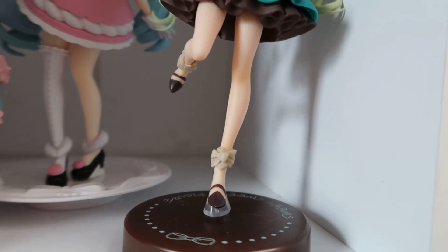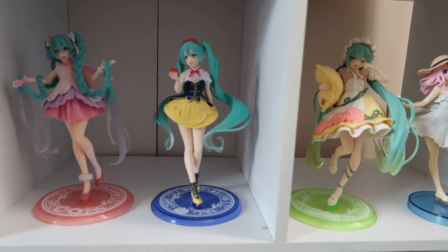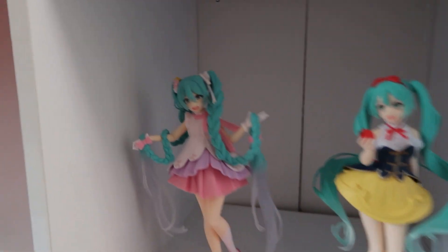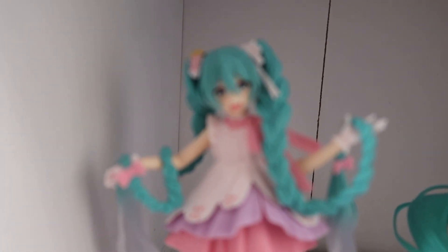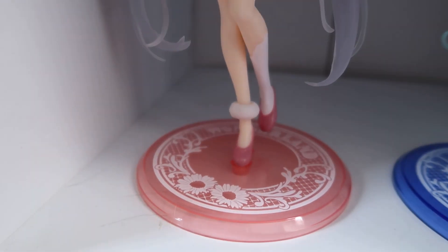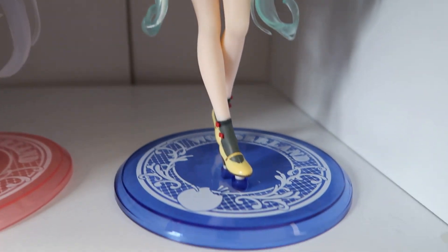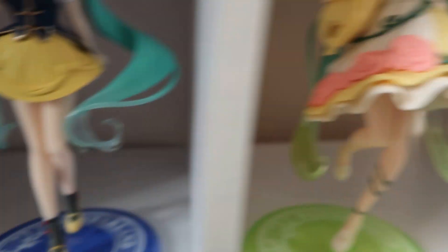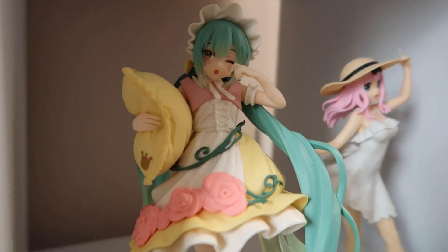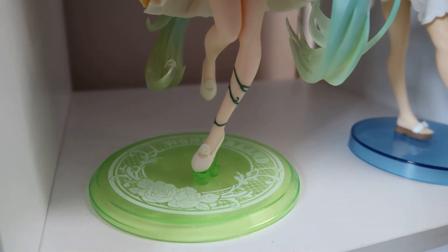I think there's another one but I can't remember, which is probably a problem. This one's a cute little mint chocolate one. And then these ones are my wonderland ones. This one is Rapunzel, on a pink wonderland thing with the flowers. This is Snow White, obviously — I like her dress a lot, on a blue one with an apple. And then I think this one's my fave of the wonderland ones: Sleeping Beauty, because she's just so sleepy and cute, on a green one with roses.